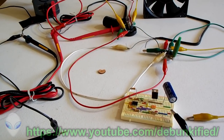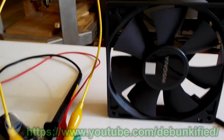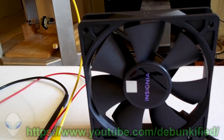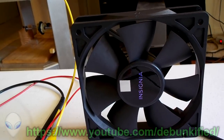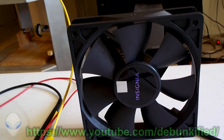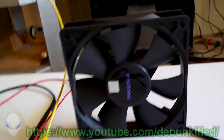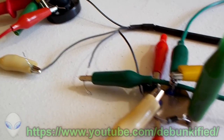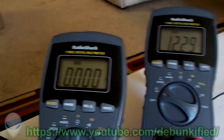We're going to be looking at what's called an ECM motor. This is a fan with an ECM motor in it. ECM stands for electrically commutated motor, or electronically commutated motor. It's brushless — a DC brushless motor — and instead of using brushes, we're using a transistor to switch it on and off. It's powered with our input power.